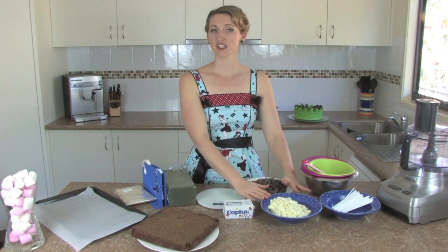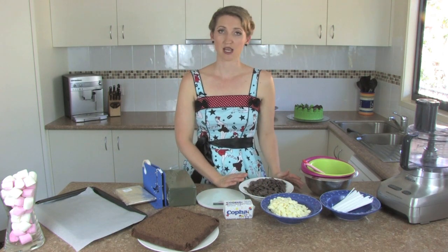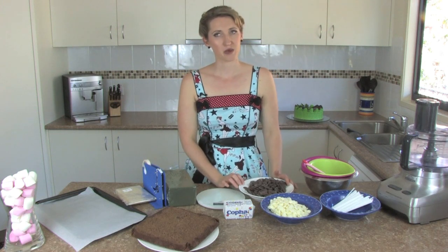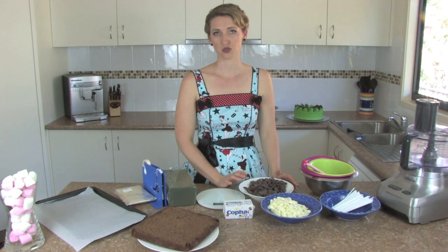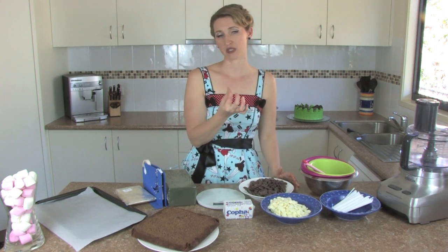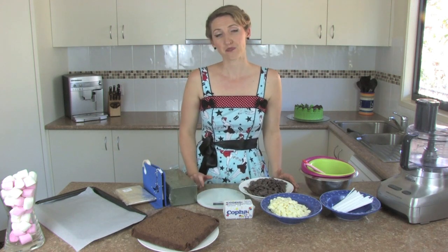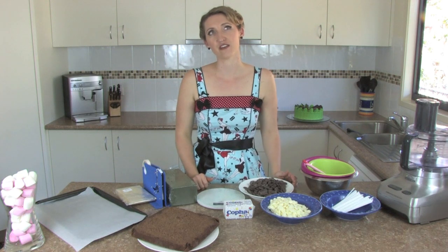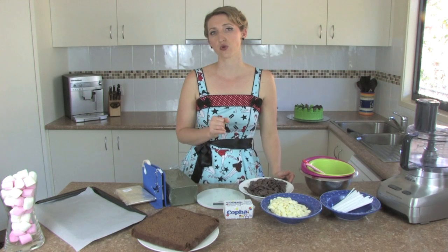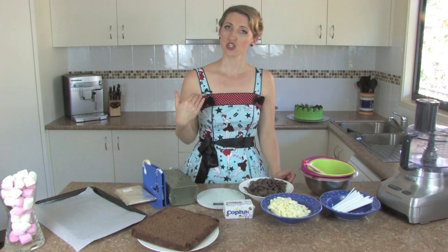So first you'll need chocolate for a cake pop. I use the Kerry Pinnacle brand, which just happens to be a bulk bakery supplier, and it costs me about $6 a kilo. And it's quite a good quality compound chocolate too. I do like the flavour of it. It has a nice crack to it as well. But you can use the Nestle chocolate from the supermarket. Working with the Nestle chocolate for cake pops is a little bit special because it's a really good quality chocolate, but it gets a really thick consistency.